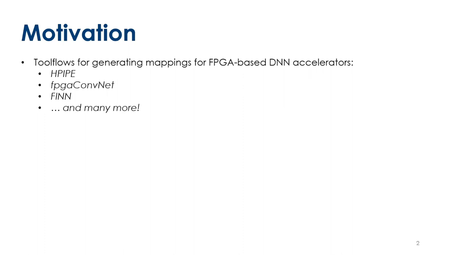In particular we have lots of examples of mapping standard convolutional neural networks onto FPGAs. Many tools out there can generate these optimal mappings for existing CNNs. Examples of these include things like HPIPE, fpgaConvNet, and many many more.